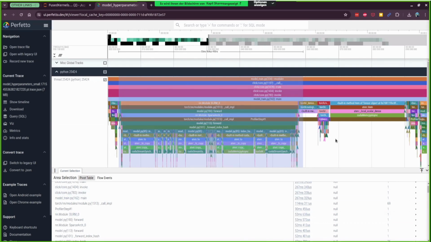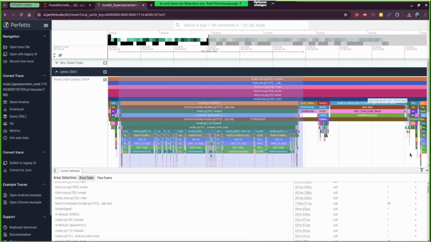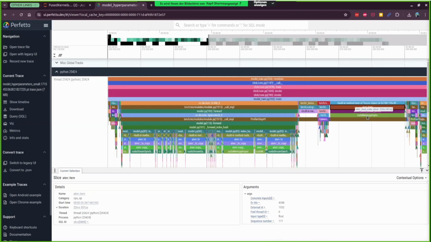Another thing that jumped out to me when I started working on this was this ATAN call. Why is it taking so much time? A bunch of folks probably already know the answer, but does anybody have a guess? Maybe just shout it out.